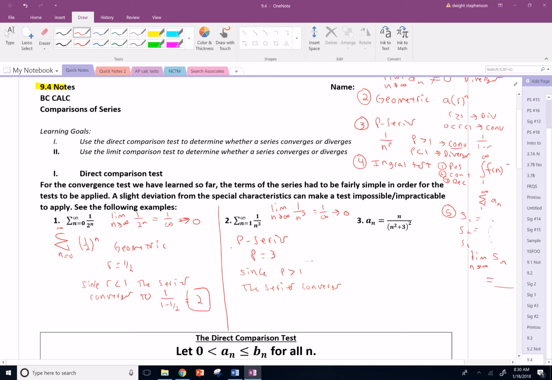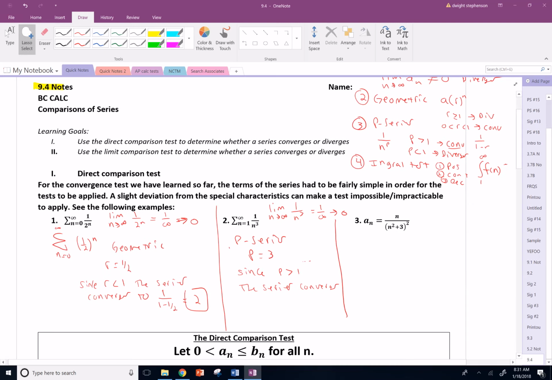If you wanted to show what it converges to, you'd have to do the partial sums and find the limit of the nth partial sum, which we're not going to do right now, as that's not the point of this one. Next one. Again, we want to quickly check the nth term just to make sure. So we're going to do the limit as n goes to infinity, make sure it doesn't just diverge, and we can just be done.